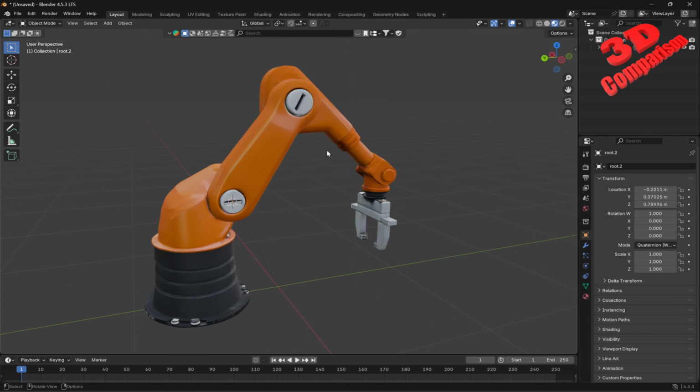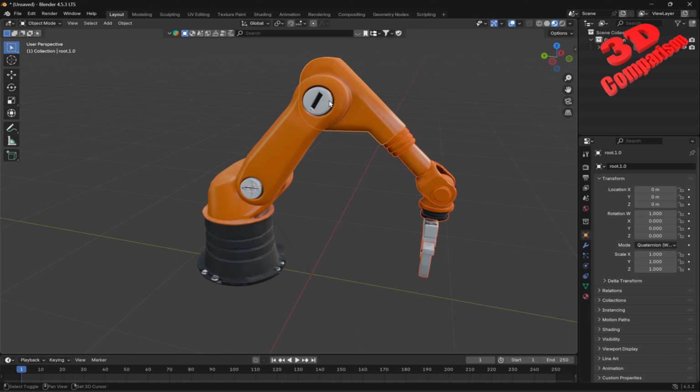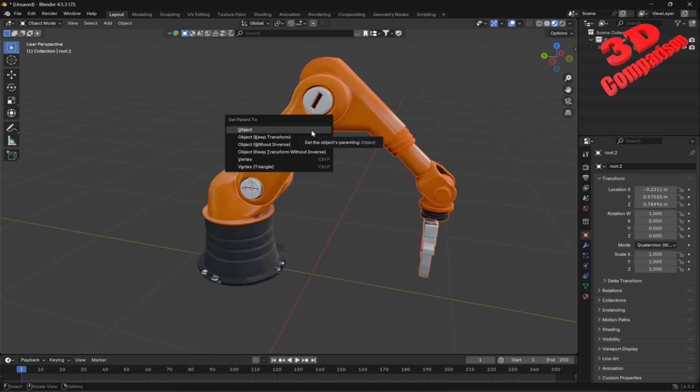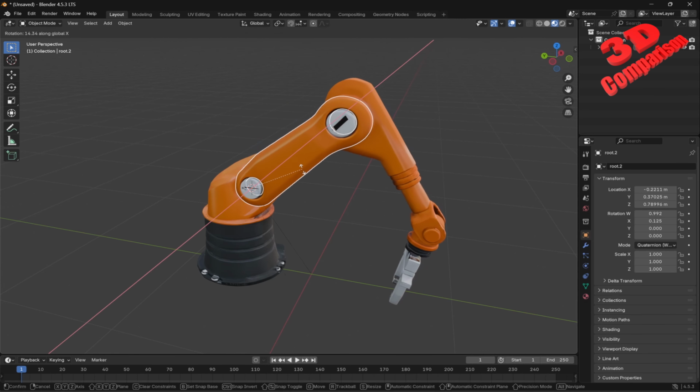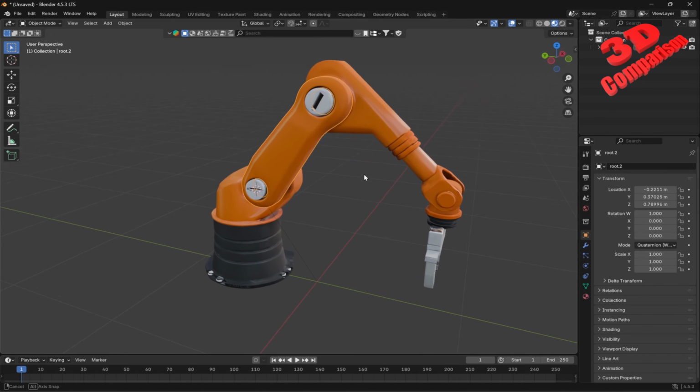What we need to do further is select the additional components. So I can also do a large selection like this. Hold down Shift, select this component as well, and the last component will be the one that will be the parent, in this case the previous component. After that, I'm going to press Ctrl P, and I will select that I want to keep transform in this case. And now if I select again this component and I rotate it, we're going to see that we have the possibility to manipulate this.